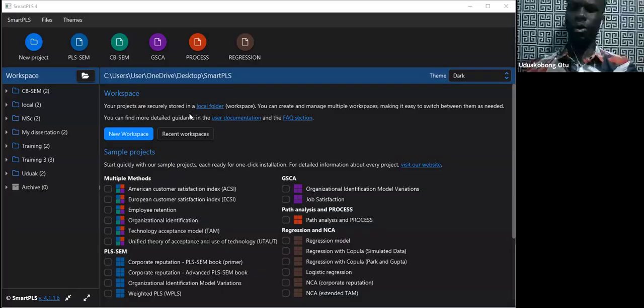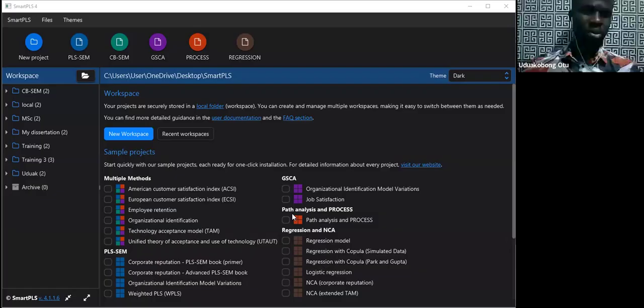And then we've gone to the field, we've gathered the data, we are ready to run it. There's PLS analysis, process, regression, NCA, GSCA, multiple methods. Feel free to go through all of this in your spare time, and you can read them.